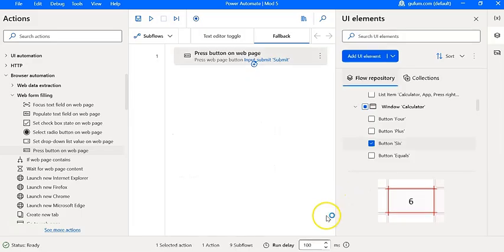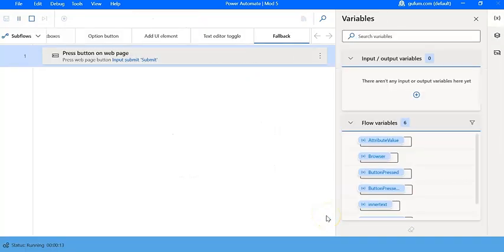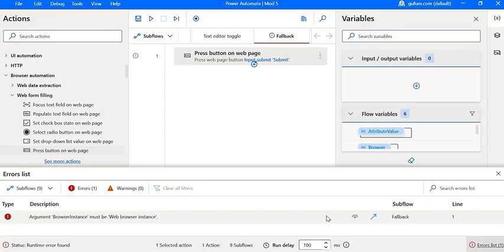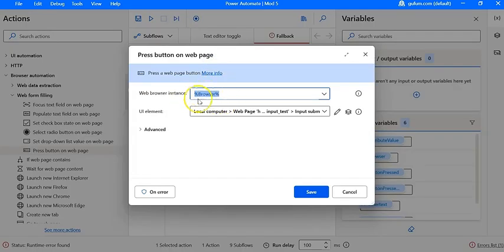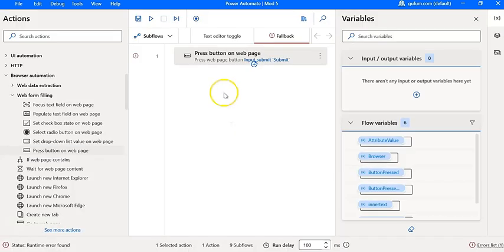Run from here. No, web browser instance. Oh, that's right. We are directly using the action of a web browser. So this browser, we haven't initialized it. So let's take a copy from some other.